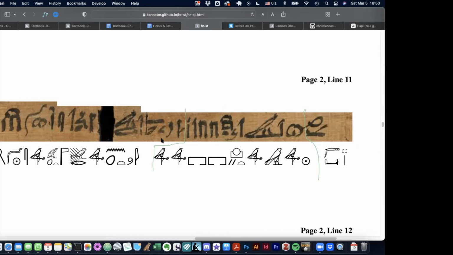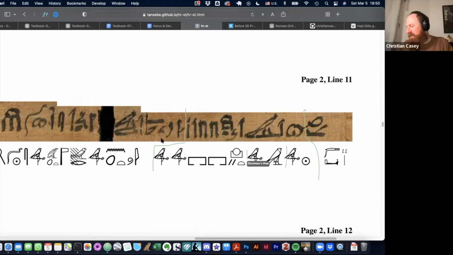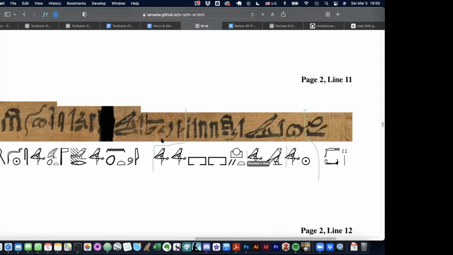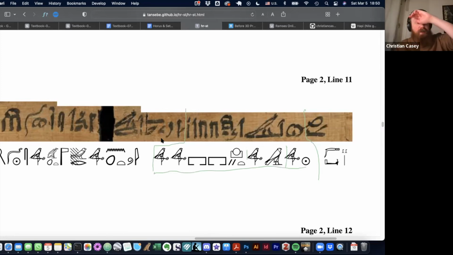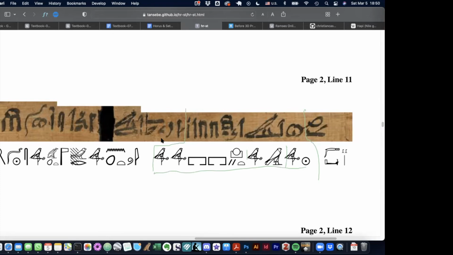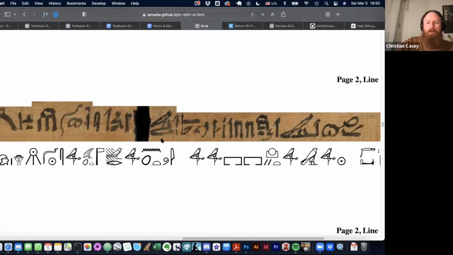So we have Re, Harachti. That's just spelled out very long with a fake dual. Oh no, it could be a real dual. Or horizontal. Yeah, we discussed this in a previous thing. No, you tell me. Sorry, I shouldn't have talked over you. Either way, like you said, we discussed it, so let's just leave it at that. Maybe the horizontal Horus there, which I just love.